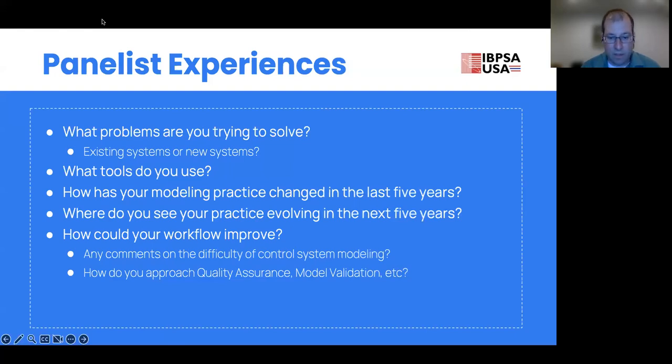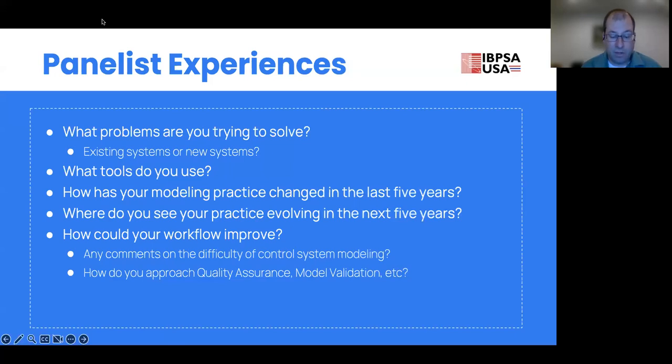Improving workflow. Again, knowing what you're trying to achieve, because there's lots of different goals that we can solve. Everything from just code compliance, right? We've done district energy models for code compliance versus designing it for decarbonization and trying to be really accurate with how it's predicted and cost modeling and so on.